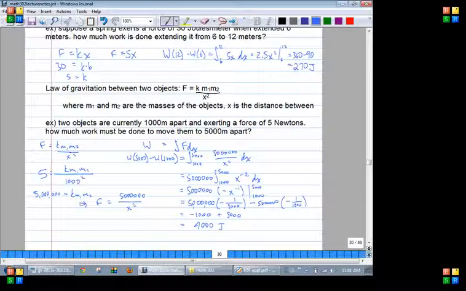So another way, particularly for the physicists, another way to think about this problem is to say, let me see, there's two objects. Okay. So initially the two objects have an energy due to the gravitation. They have an initial energy of 1,000 joules, and then by moving them apart, you bring them to 5,000 joules. So how much work did you have to do to make that change? 4,000 joules. So for the physicists in the house, this is really a discussion about potential energy. That's where the energy has gone. If you don't know physics, don't worry about that.